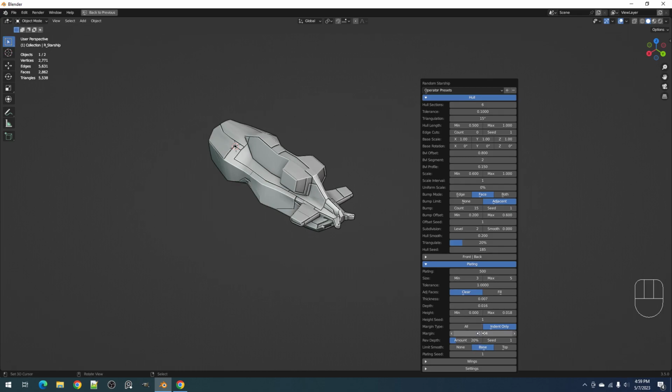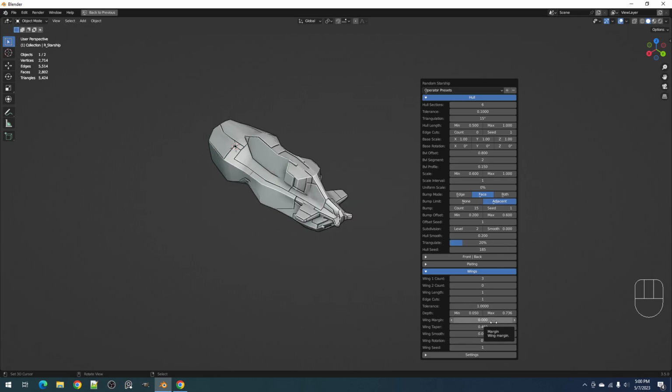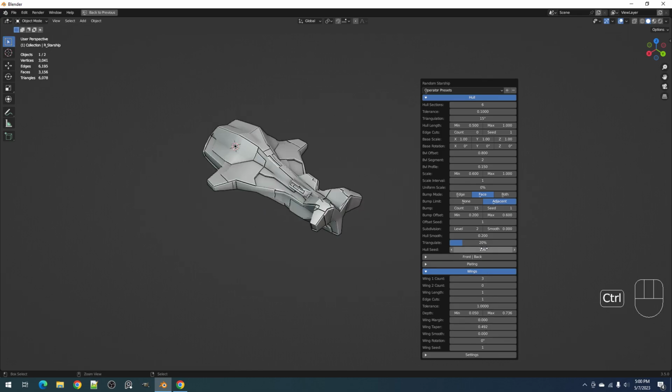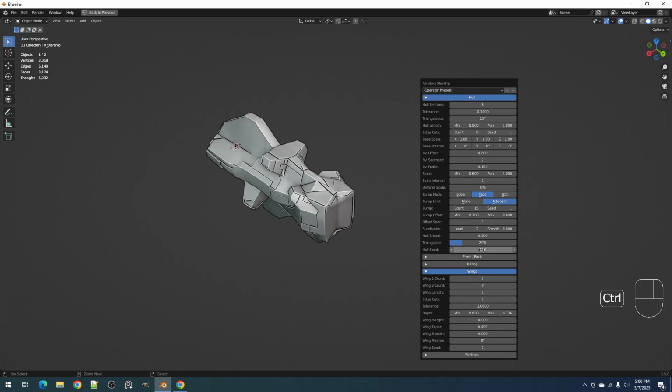Let's use, where's the wings? The wings, decrease the wing taper. Okay, and the depth, margin. This is number 6, scale interval of 2, just 0.5 here.